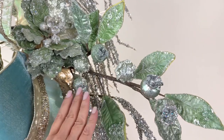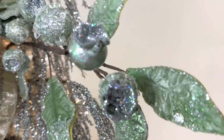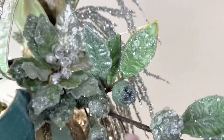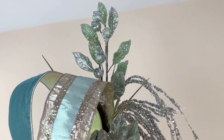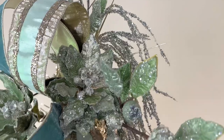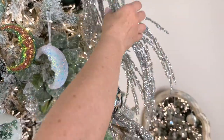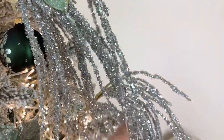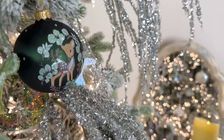You also have the branches — a set of two as well. You'll get the branch with the same sage sugar beading, crystals, and glitter — berries, branches, and leaves. Just stunning. We have them down the tree, as a tree topper, and in our garland. There is no wrong way to use those. And these are catching your eye, aren't they? These look like fireworks that just shoot out and come down.